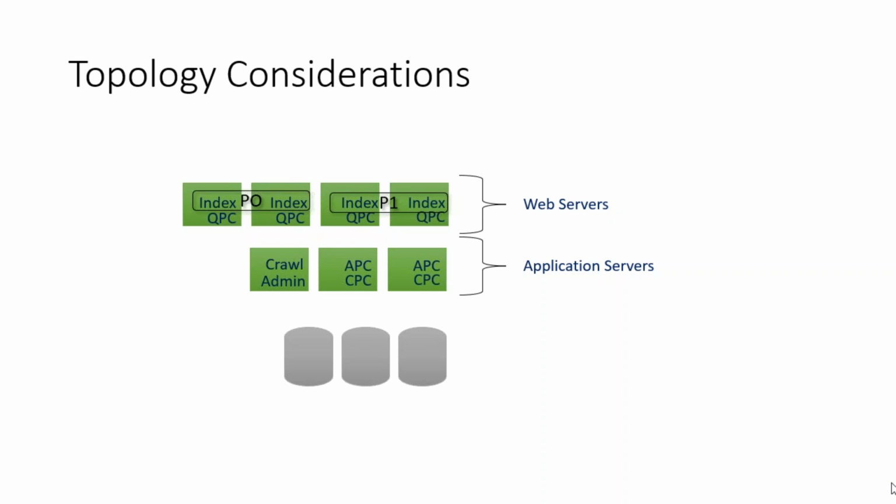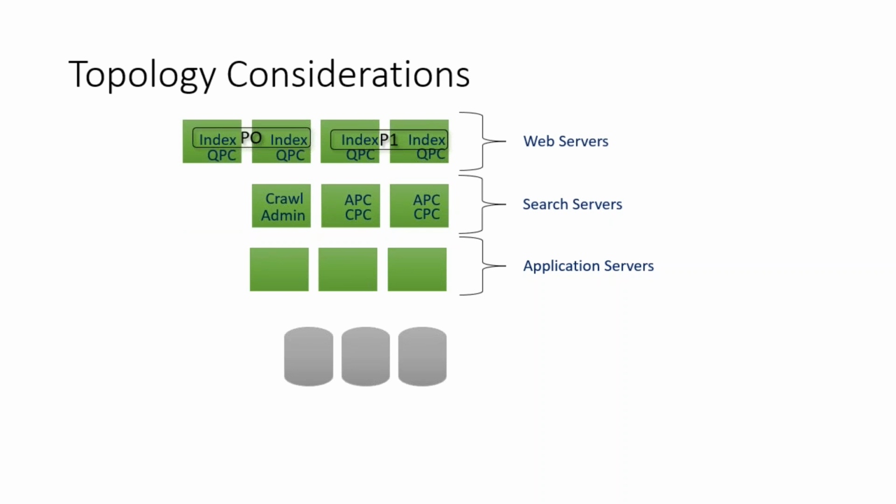In fact, what you may want to look at doing, and some of my larger customers are doing this, is they're moving to an environment where they actually just have a search tier. And so they have search servers. They still have web and query off on their own, but they could also add query to that tier of search servers if they wanted to, add index to that tier for some degree of fault tolerance. But this is what you're looking at, is deciding how do you want to scale your environment out to this level of search for your company.